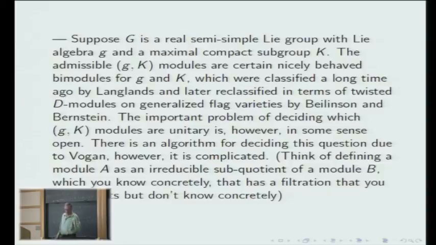Recently, there was an algorithm developed by Vogan, which in some sense gives an answer to this question, but it's not, in a way, a satisfactory answer, in that it's sort of like proving something exists by saying it's the unique irreducible subquotient of something else somewhere. You don't know what it looks like. You can't hold it in your hand. Schmid and Vilonen wanted to be able to say directly from the structure of the Harish-Chandra module when it's unitarizable.